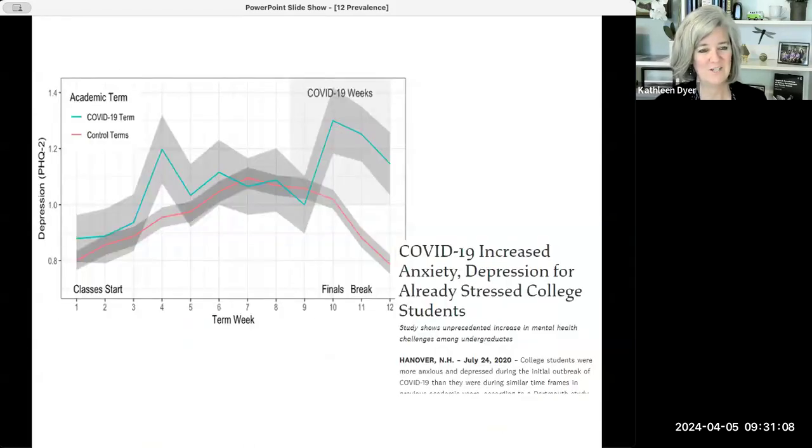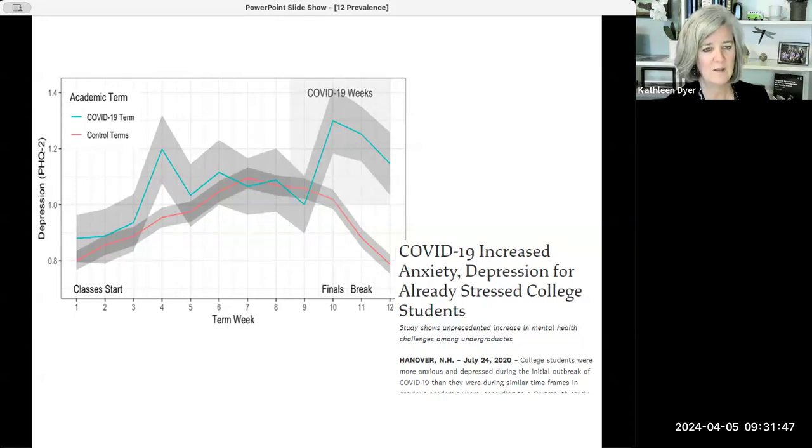One more example I'll share with you. This is a study of anxiety and depression in college students. And the red line on the graph depicts how much anxiety and depression there is in the course of a semester prior to COVID. And you can see that anxiety and depression start low and gradually increase and increase and increase until about week 7. And then it holds stable and slightly declining as we get closer to finals. But then when we hit finals, anxiety and depression really drops off kind of the charts.